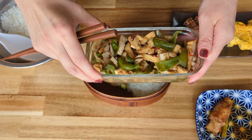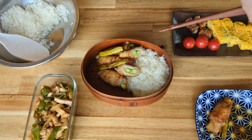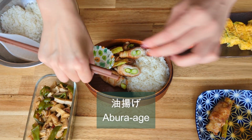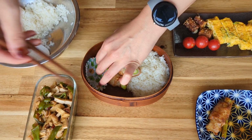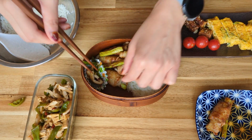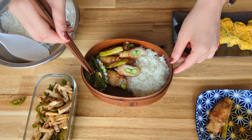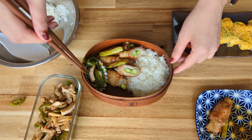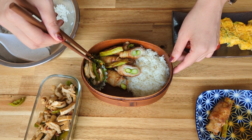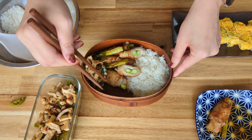So this next dish I made actually the night before, it's sliced green peppers stir-fried with abura-age, which are thinly sliced tofu that are deep-fried in oil. And abura-age has a nice chewy texture when cooked, and they're very, very cheap. And oops, we have a rogue piece of pepper there that I chose to ignore, and it's now going to stay there for the rest of the video. Anyway, I cooked the green peppers and abura-age in sesame oil and added some soy sauce, sliced red chili for a kick, and sesame seeds as well. This goes very well with rice, and it's a healthy snack to nibble on if you like to drink.